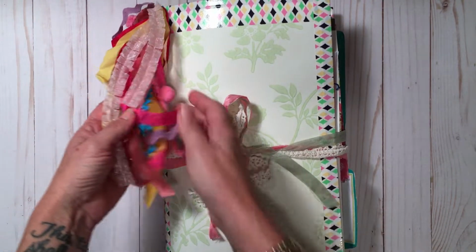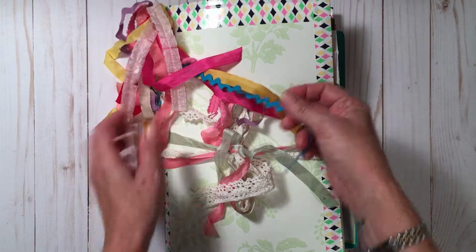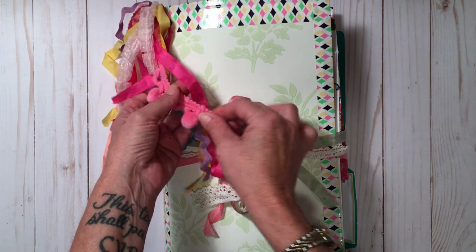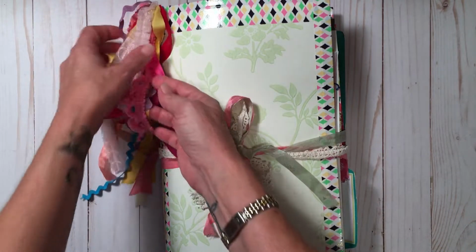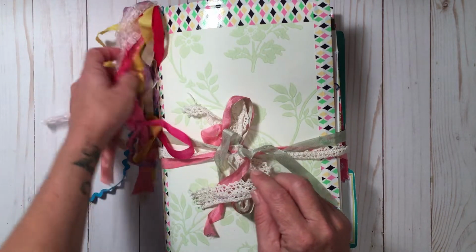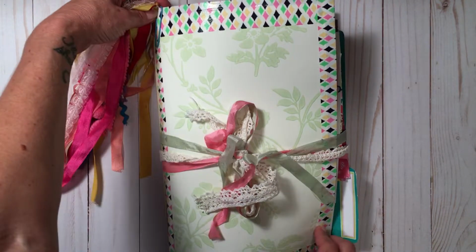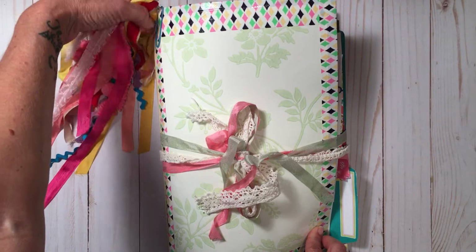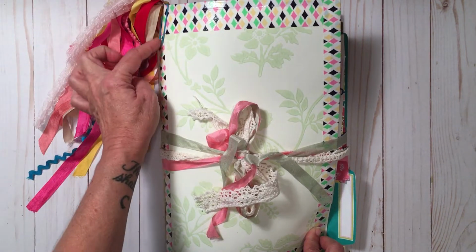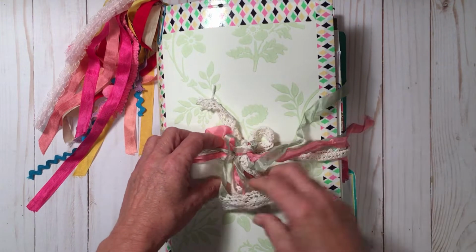Which is fabulous. Now on here is a bunch of different trims and seam bindings and rickrack and pom-pom trim and just super duper cute. This is like ruffle organza ribbon, beautiful. So lots of different ribbons and such there. They're tied on with a piece of baker's twine and put on with a paper clip. So fabulous. So let's dig in here.